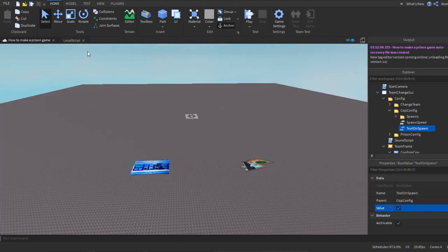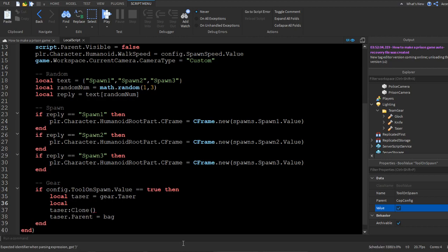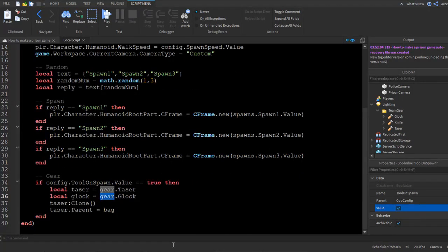So you could add as many weapons as you want. Whatever you want to do, you want to add the weapons to the team gear, and then you basically want to do local name of the weapon. So for example, local Glock equals gear.Glock. So gear is a shortcut to this folder, and then you just choose which gear you want. So you want to do gear.Glock, and then Glock clone, meaning that there should be two Glocks. So you don't take the only Glock, it clones it, and then there's two Glocks.